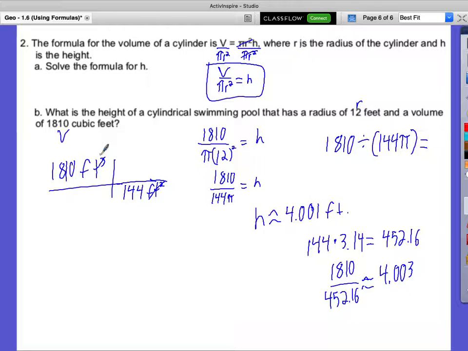Questions on the calculator usage? If you have trouble on a test with how to use a calculator, I can help you type things into a calculator on a test. If you have scientific calculators at home, I suggest you bring those as well. Questions on that at all? Okay. Using formulas.